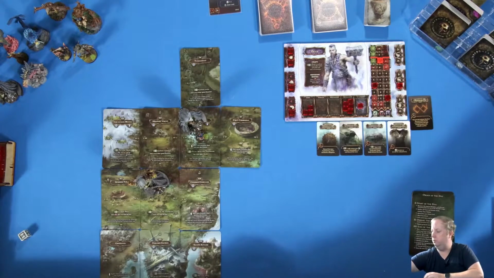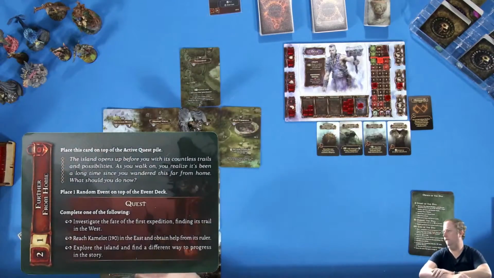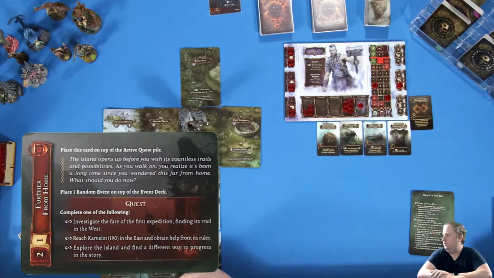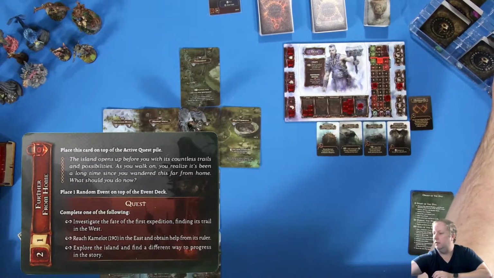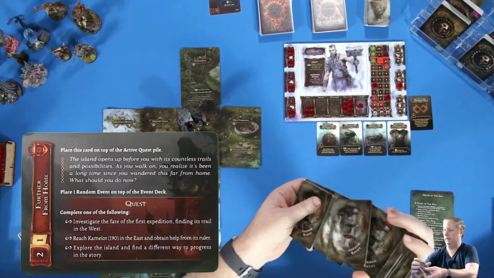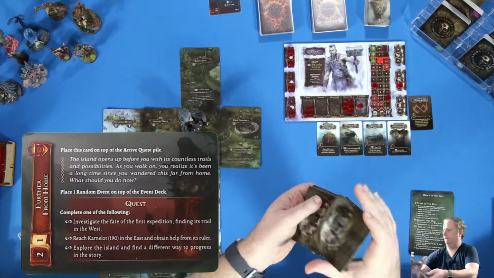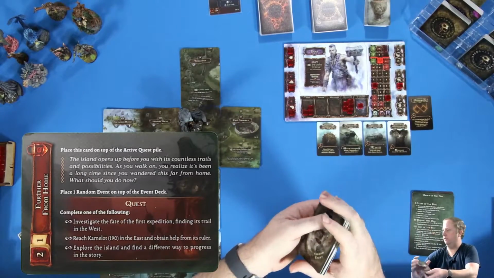So chapter 2, part 1. The island opens up before you with its countless trails and possibilities. As you walk on, you realize it's been a long time since you wandered this far from home. What should you do now? Place 1 random event on top of the event deck. Let's grab the random event deck. Then complete one of the following.